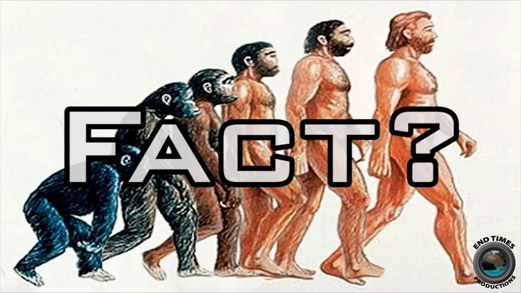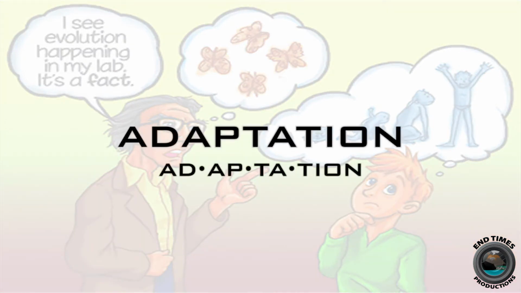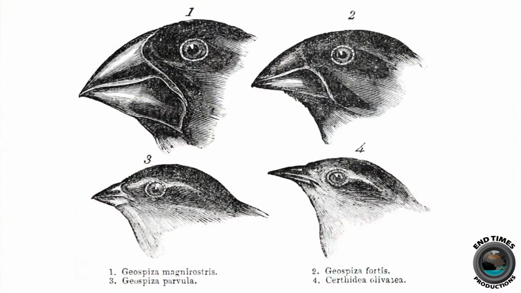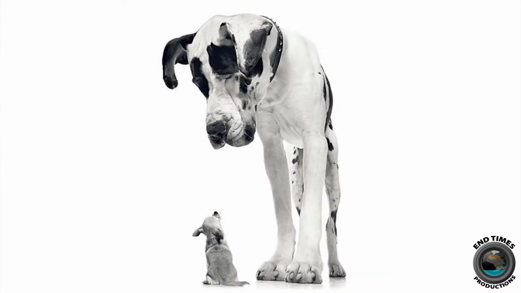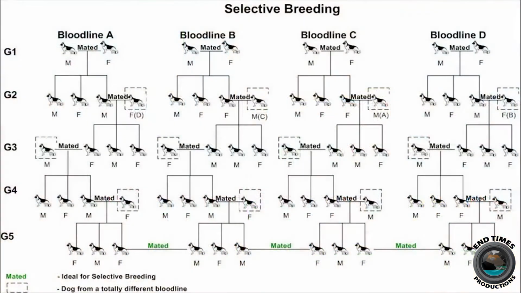And it's important for me to note here that the pieces of evidence that they conclude are scientifically proven cannot possibly quantify as evolution. And calling them evolution or part of evolution is extremely misleading and deceitful. Adaptation is a much better word than microevolution to explain the subtle changes within a given species of the same kind. Obviously, animals change over time. That's how we're able to breed different types of dogs, or faster racehorses for the Kentucky Derby. That's all done through selective breeding. That has nothing to do with evolution.